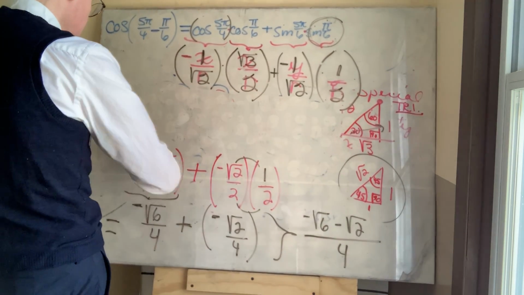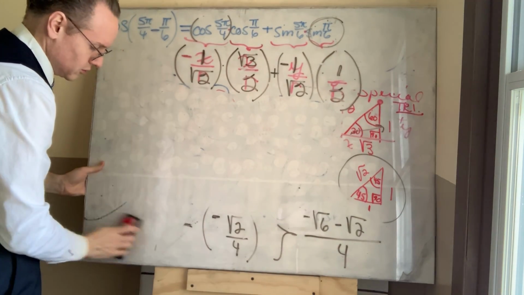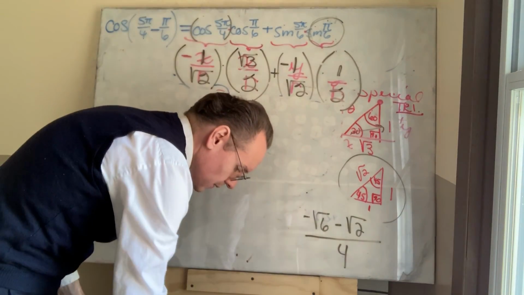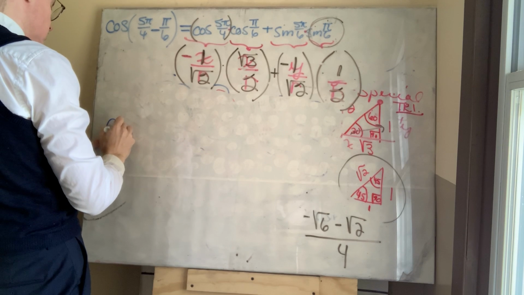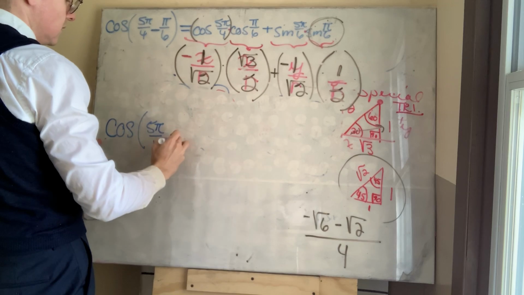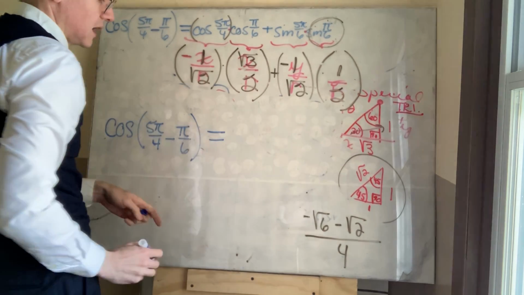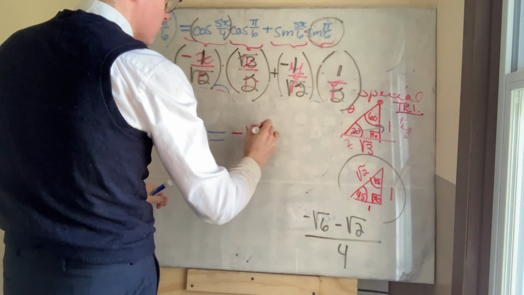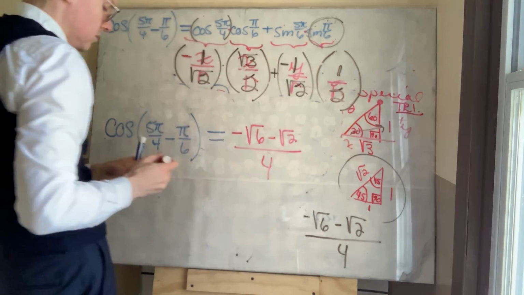So you could perhaps do this with your calculator, at least up to a certain point, right? But if you're not so fortunate, you're going to get a decimal that's just chopping off some part of it. Pi over 6. Okay, this is the outcome here. Negative the square root of 6 minus the square root of 2, all right, over 4, all right?